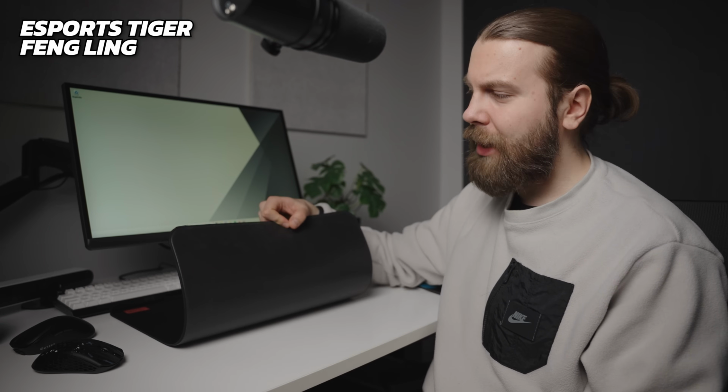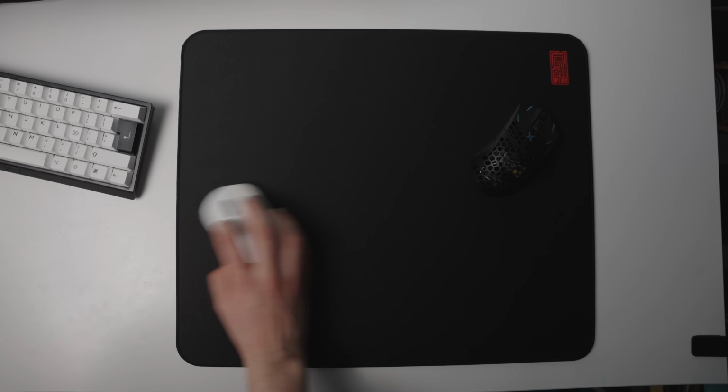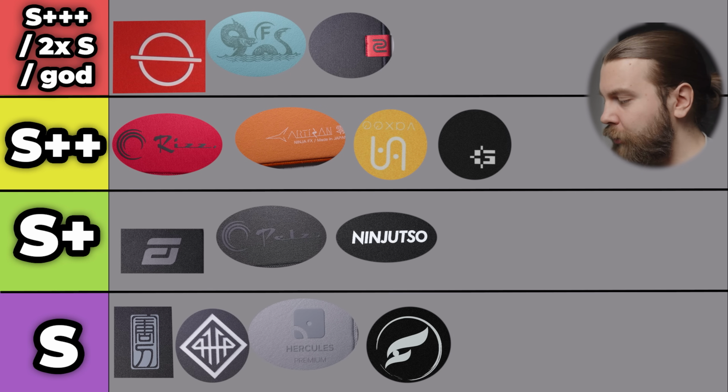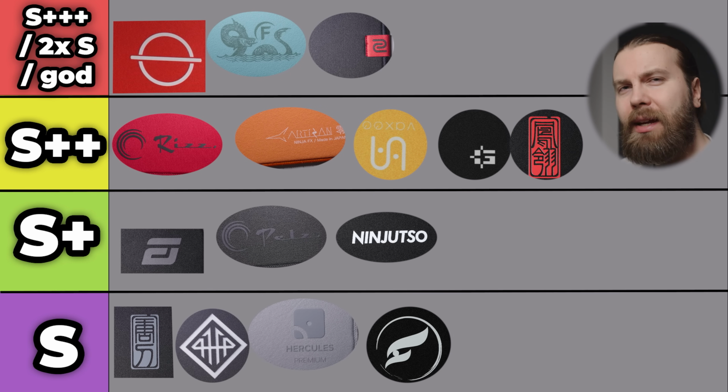Then we have a second Esports Tiger mousepad on this tier list, and this has the same exact stitching, the same exact base, but the surface on this one is actually better than on Tangdao, so it's a little bit slower but not too slow. Provides more dynamic friction, a little bit more static friction, so very suitable for TAC FPS especially. And this one for me goes to the S++ tier for sure. Big positive surprise for me, and this actually even somewhat reminds me of the GSR2. Just a higher quality version, and of course the surface does feel a little bit different.